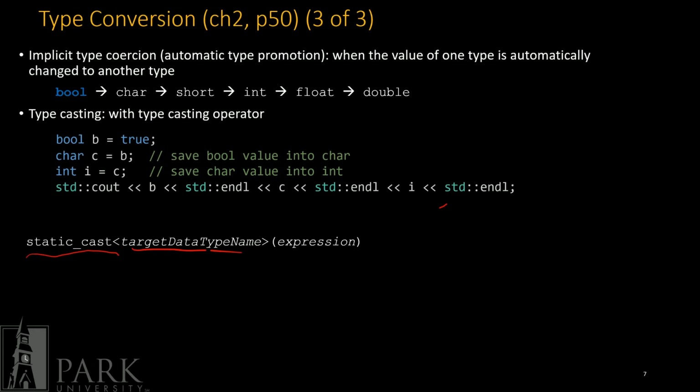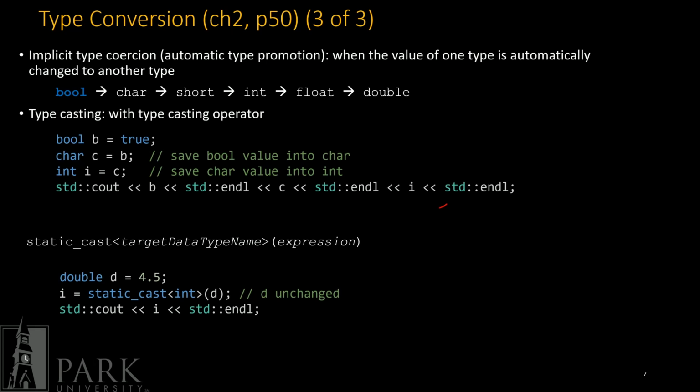So what does that actually look like in code? That's your next question, right? Well, here's an example of that. Here we have a double called d, and its value is 4.5, and we are casting it to an integer. This is assuming that i has already been declared, of course. If we were to run that, we would see that i is now going to be equal to 4 because it just truncates the decimal part.